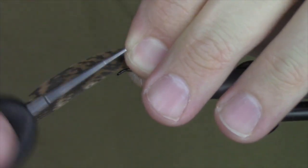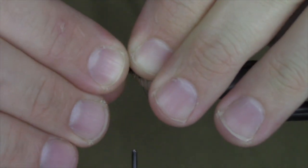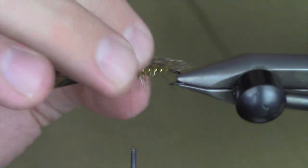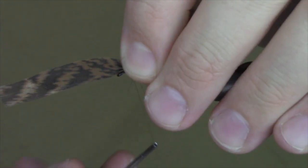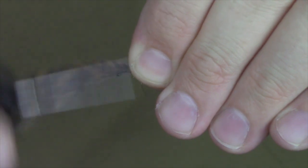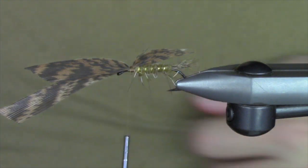So we'll do two wraps, and you can see I'm pinching that thread in my fingers each time. And then I just kind of let it fall. And that's going to create... these wings really aren't tented too much. They're not as married as some of the steelhead stuff that I did, but same kind of philosophy.